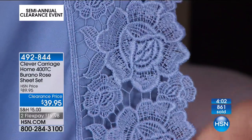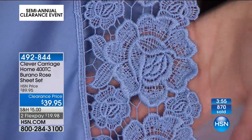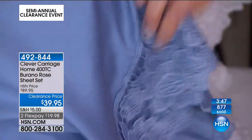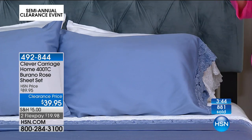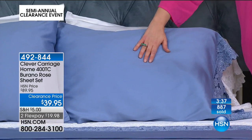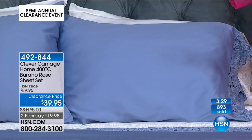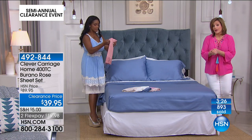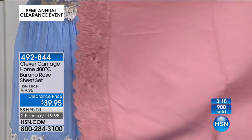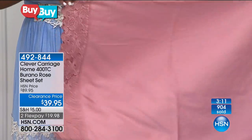Unbelievable, meticulous attention to detail — because Burano is the place where embroidered lace was founded and originated. The craftsmen there perfected it. This is worthy of a gorgeous wedding dress, but you don't have to baby this — put them on your bed and use them. These are mercerized — the best of both worlds: the feel, drape, and breathability of cotton with the easy care of the microfiber, meaning less time in the dryer and less prone to wrinkling. You have not seen sheets like this. They're light and airy — even a warm sleeper will enjoy these.